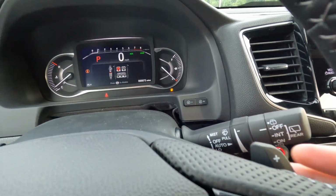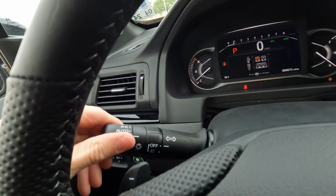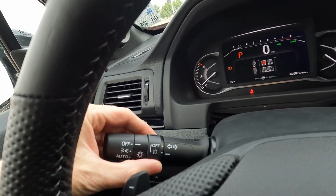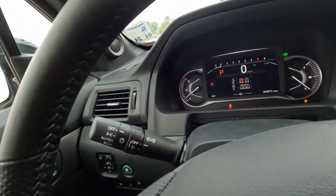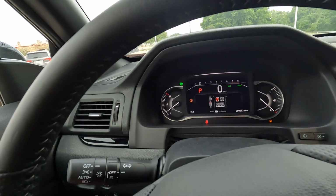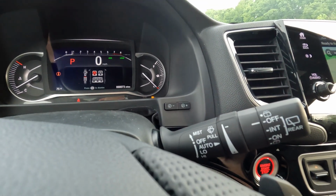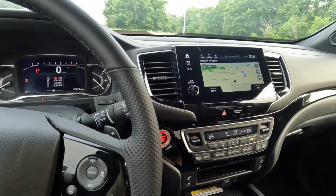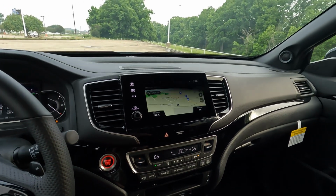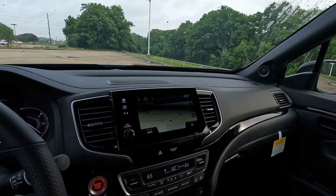There are the paddle shifters to work your way through that 9-speed automatic transmission. You'll control the headlights, the taillights, and the fog lights right here, as well as the blinkers. Yes, this model does come standard with the blinker option. Can't really say anything sarcastic about the control right here for controlling the front and rear wipers. The one thing that is going to be different here, and again, there's that blinking effect. I told you why that's there earlier in the video.